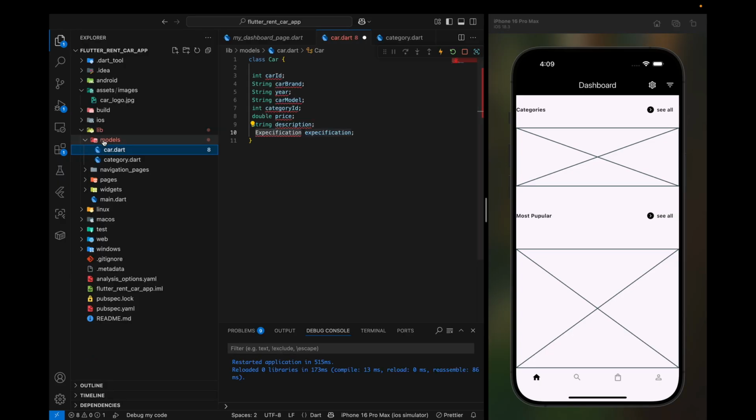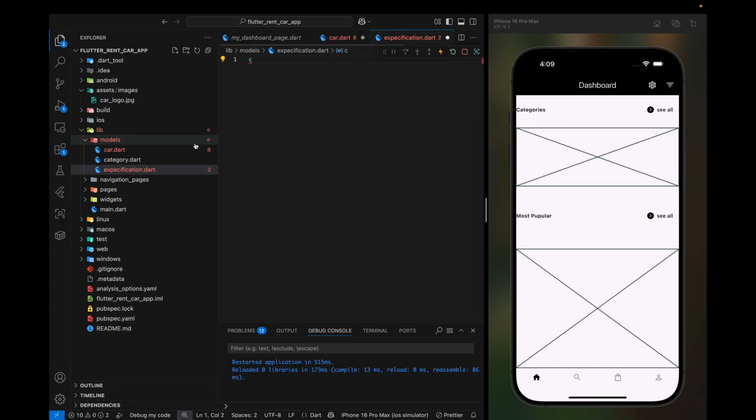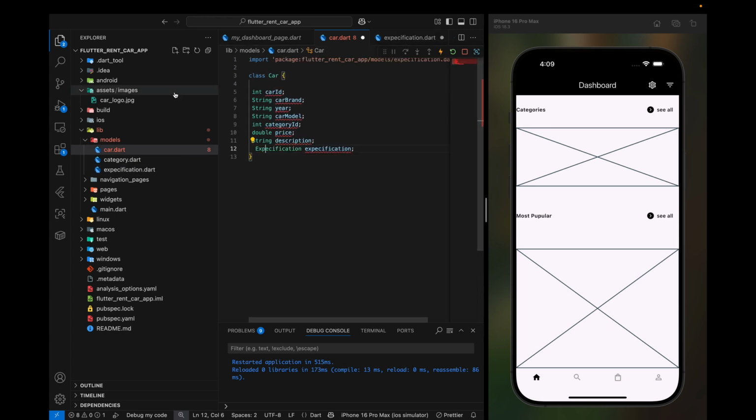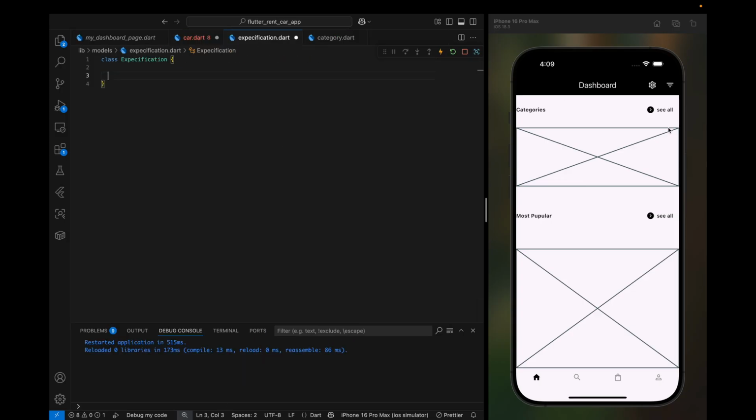Come right here, create a new file, and paste the name, in lowercase with .dart. This also will be a class, and the name will be Specification. Now come back, make sure we import this class, and now let's define our specification.